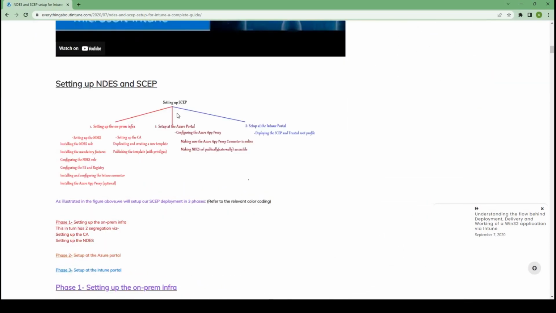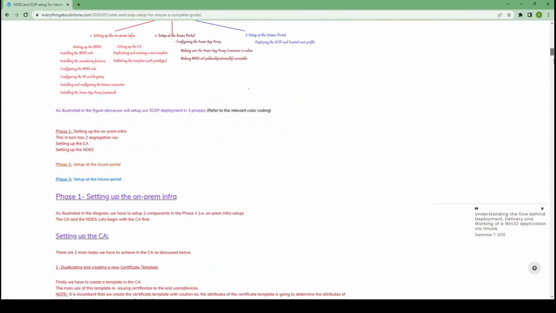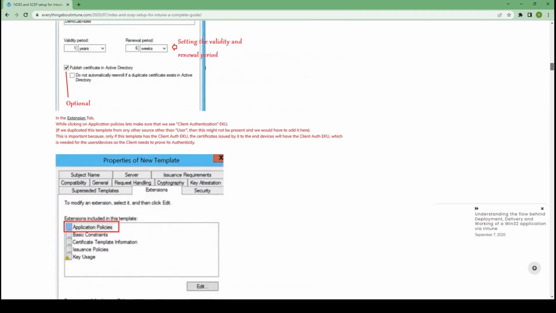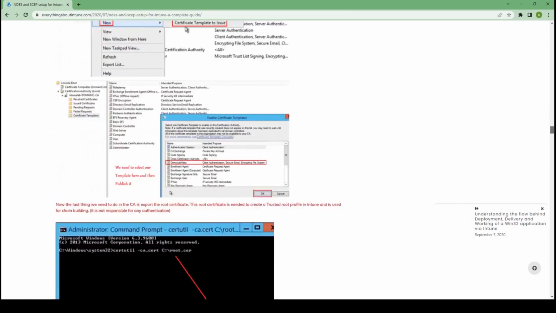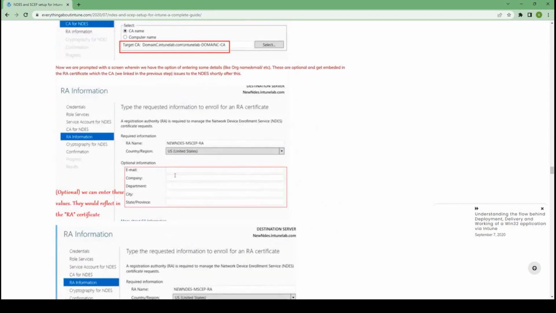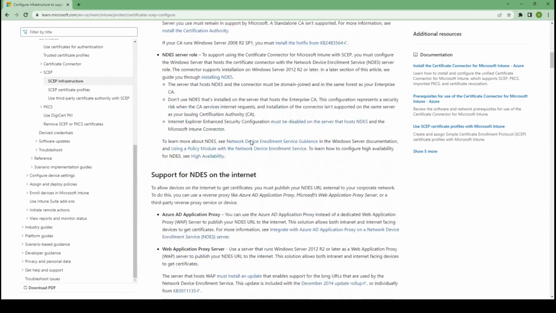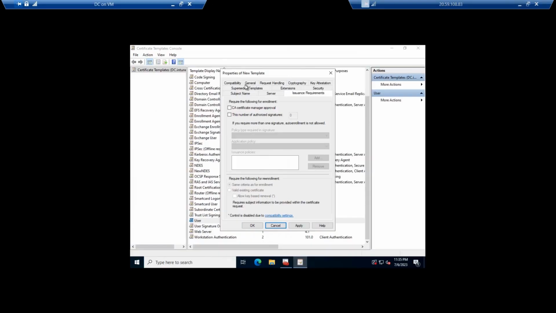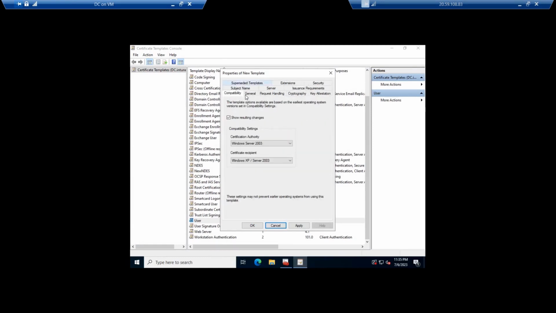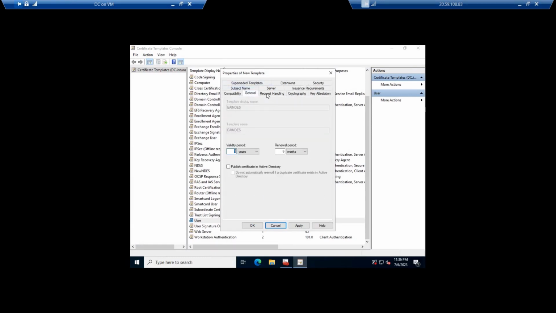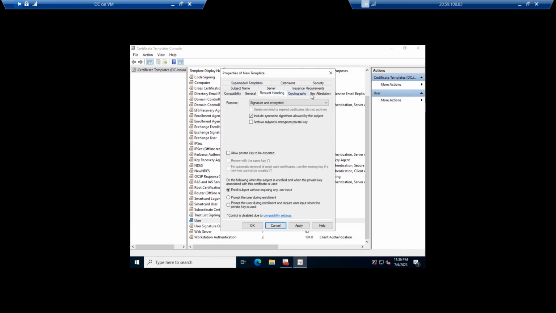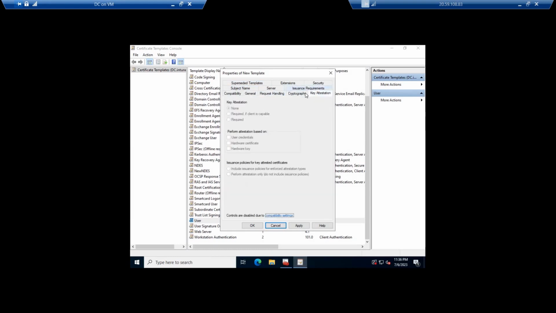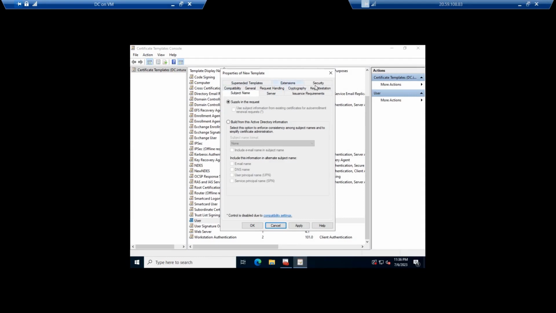So in this blog as well, I have mentioned all the steps with the same diagram that we saw in the setup right now, and it walks you through all the steps that we are following right now. Or you can follow the official documentation, which is also telling us the same thing. All right, so far so good. The template looks fine. There are no other changes that have to be made. Let's quickly review everything and make sure that everything is in place.